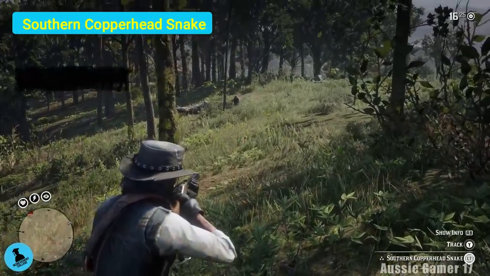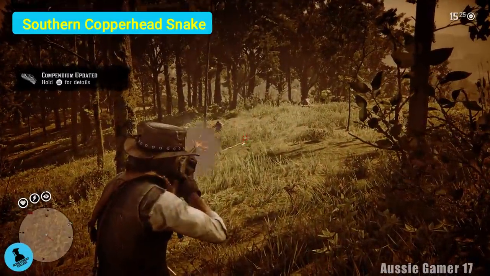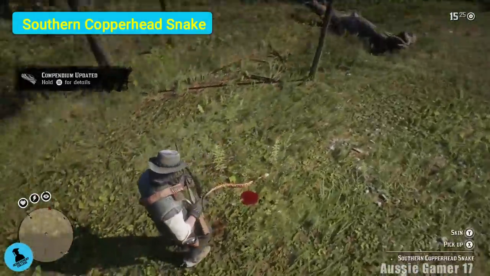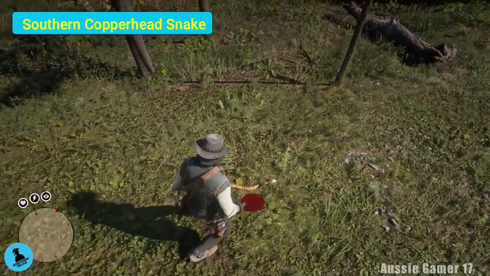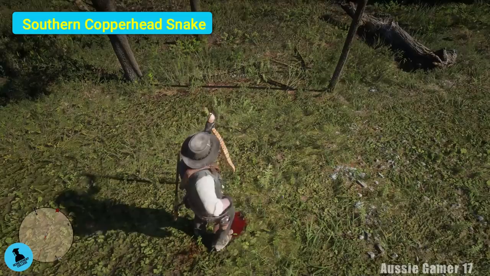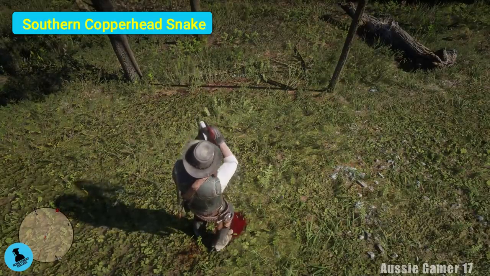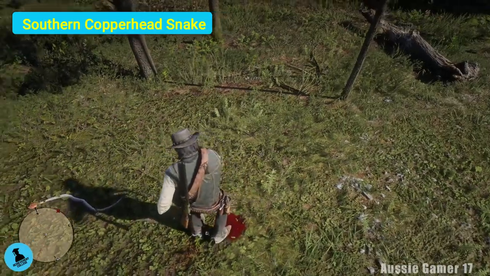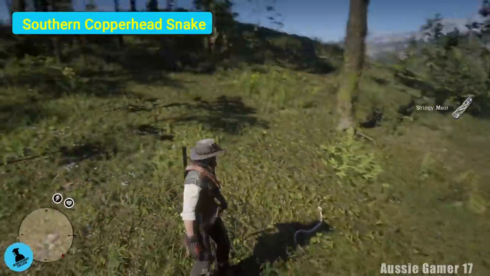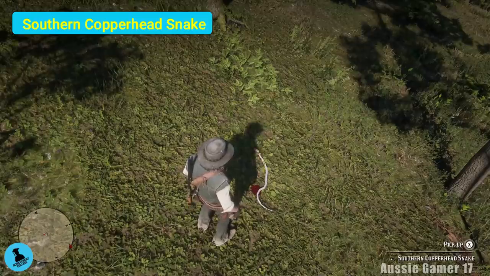All right, so we've come across a southern copperhead snake. I do need one of these for the compendium. Should have been one of the snakes on our list. Not sure if we'd already skinned it or not, but we did need to study it, which we've done now. Let's see if skinning it updates the compendium as well. No, it didn't, but we've studied a southern copperhead snake, and I'll show you on the map where we are.